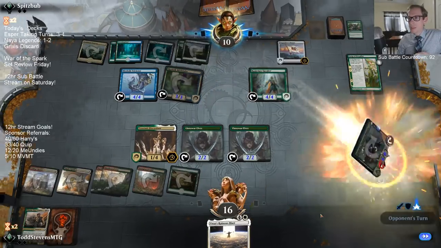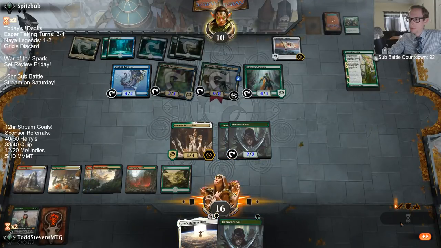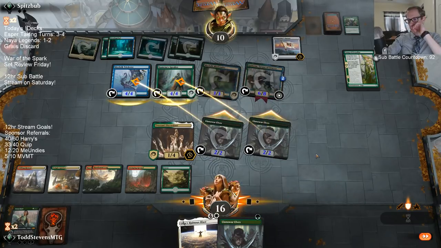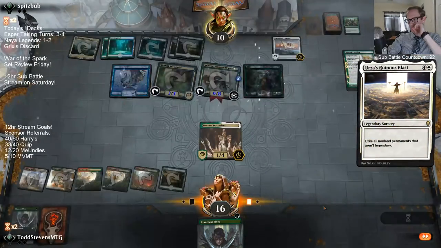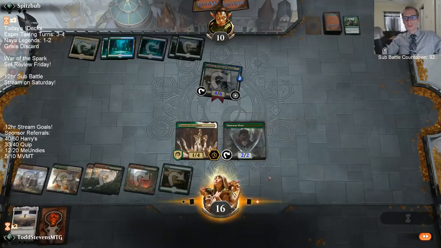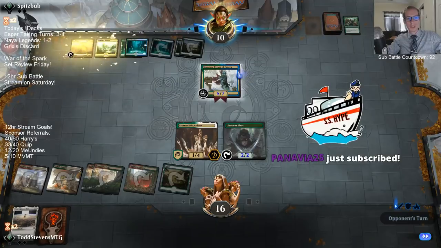The problem is, if I would have just blasted last turn, I just don't have very much. Is a new beginning. I'm gonna deal with this Kumena. Yeah, we get rid of Banner and stuff. We can't deal with this Kumena. I don't know how I'm gonna beat this Kumena at all. We're just not gonna beat this thing.